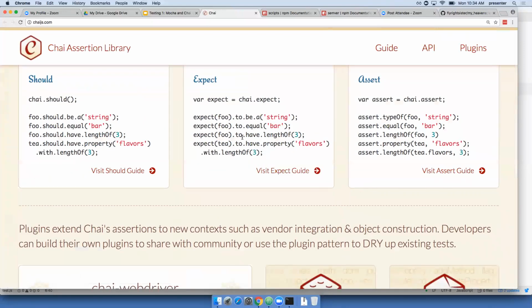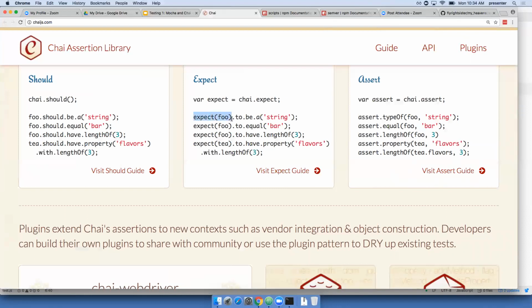But just to see, so here's the should, and here's what I was saying. Foo is just an object, and foo now has the method should, which is basically altering all of your objects. A little uncomfortable.